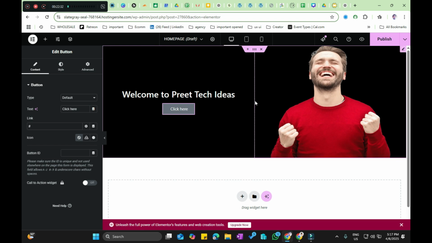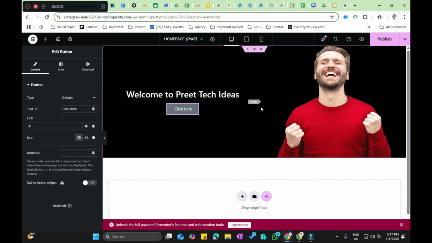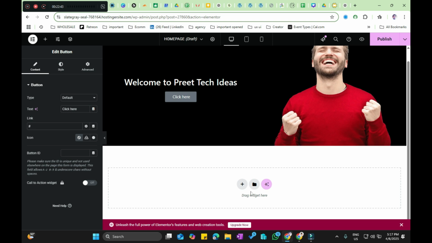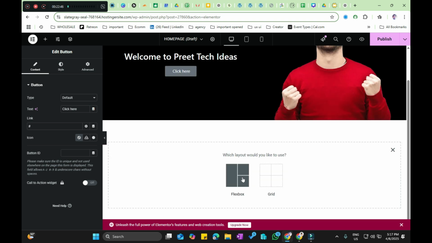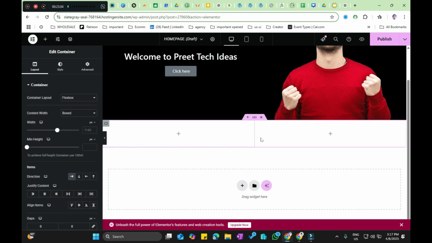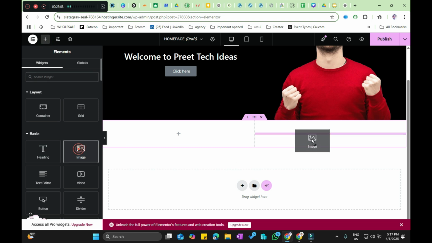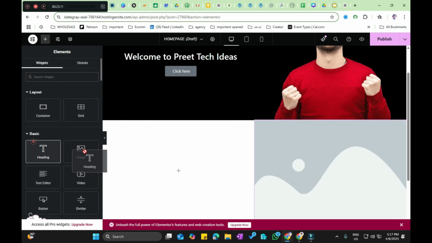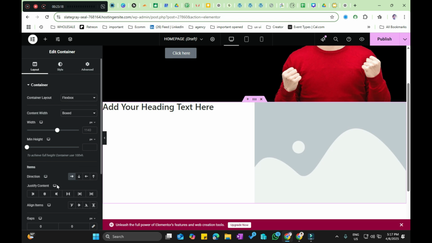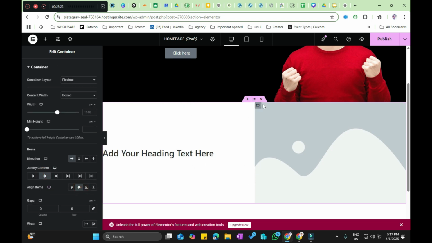Okay, the middle element you can also adjust. If you have a problem with adjusting this whole container, you can do one more thing. Select add new container. In the flex box, choose two container in the structure, one side image. Then you have to first decide how many container you need, one side image, one side. Then you have to go with the two or three columns. According to that, you can choose two here. Then you have a two box. Just drag the image one side, click again, add element, drag heading here. Okay, click main, edit container, and justify again center, both. This way you can use this way.